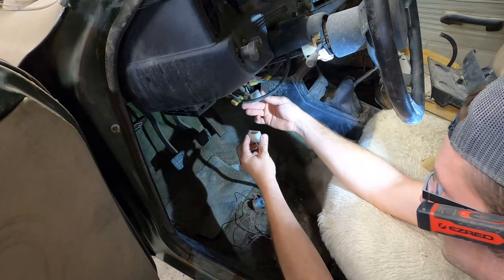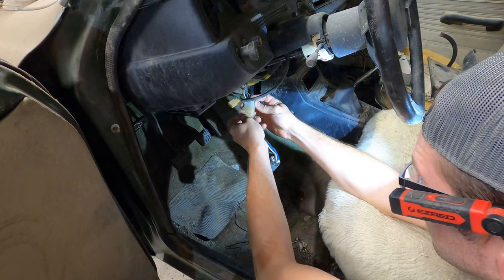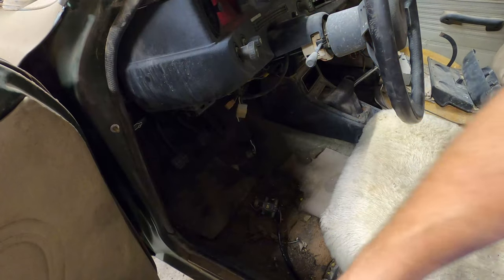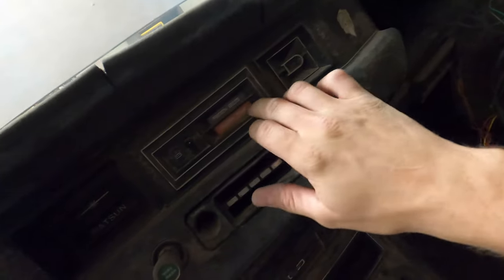Let's get that unplugged. I don't know which one I like more. I got two of them here. Oh boy, it's alive. We got lights. It clicked pretty loud once I plugged that in. It looks like we've got a brake light, charging light, oil pressure, and there was another light over here. I think it was the fasten belt. But I don't know. I think that's just like when you have the key in.